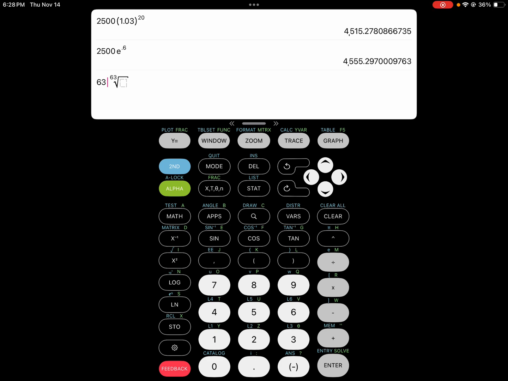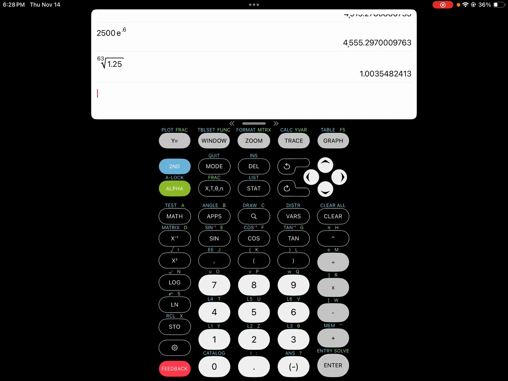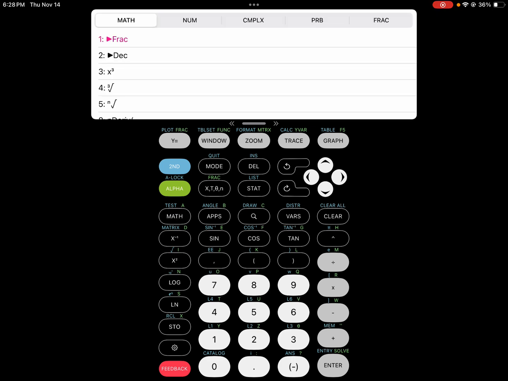This works a little bit different than your calculator, but it'll then allow you to type in the 63rd root of whatever it is you were looking for, which in that particular one, we were looking for the 63rd root of 1.25. All right, and you could get your answer there. So that was going under that math menu, and like I said, selecting that 5th one down. That would give you that option to take different roots besides just square root.